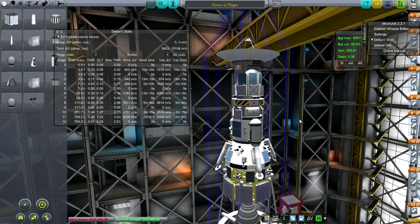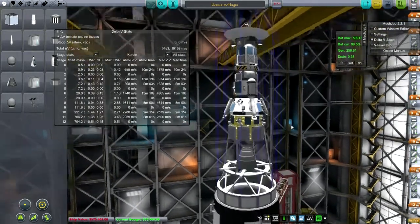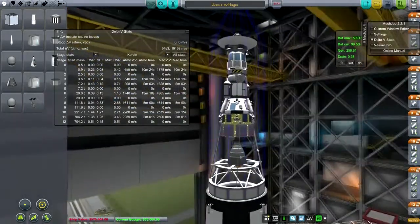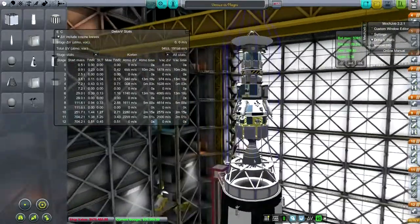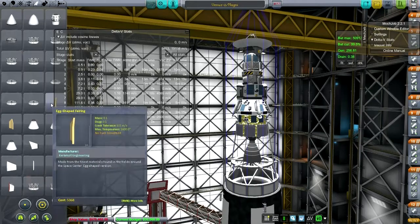The trick is to deal with signal delay, right? Signal delay is going to be the bane of all this, and whether or not I can succeed will depend on whether I can issue my commands properly. So that's the trick here. Well, with all that said, let's get this sealed up.